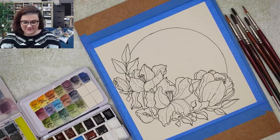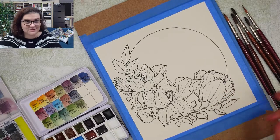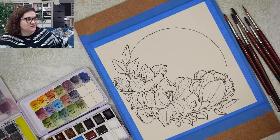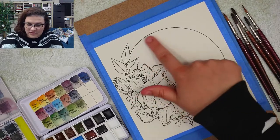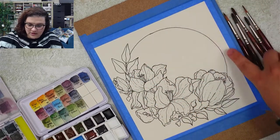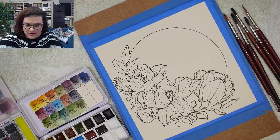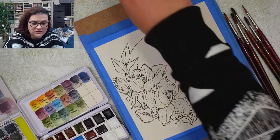Okay, good. So let me show you. This is the one with the magnolia flowers, and this is my style of magnolia flowers. Of course, there are many styles. This is going to be the full moon, and this is the only thing that we're going to design. It's not going to be the background because we're going to cut it out anyway, but I wanted to start with the full moon. Okay, I'm going to show you the other ones.